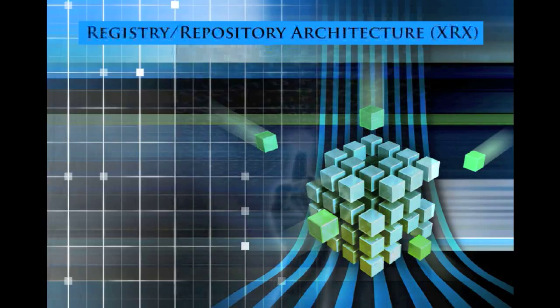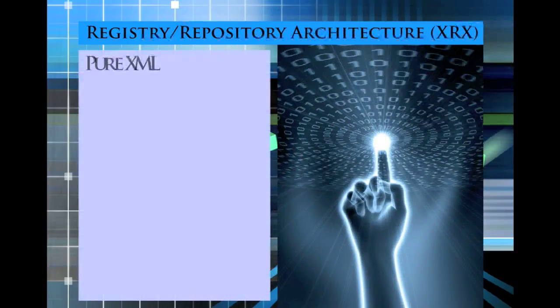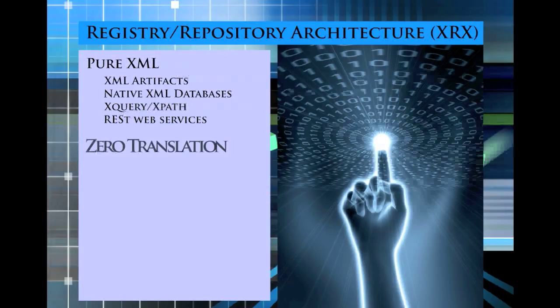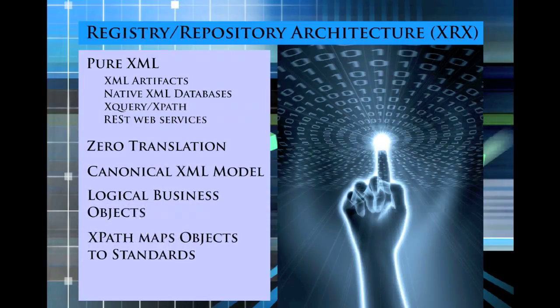Exchange Builder was deployed on a pure XML architecture called XRX. Native XML databases provide access to components of the canonical data model within the metadata registry and user-controlled project repository. All elements and components are composed from canonical XML registry objects, which makes these tools highly efficient and reusable.